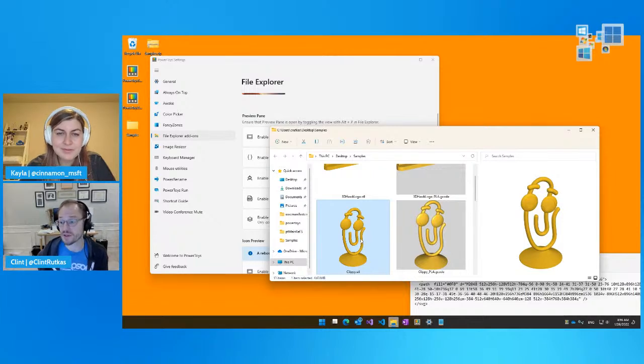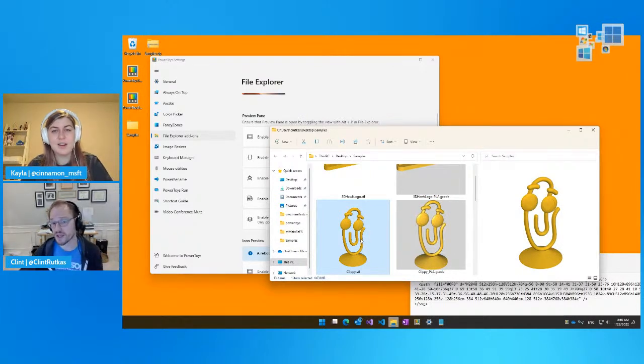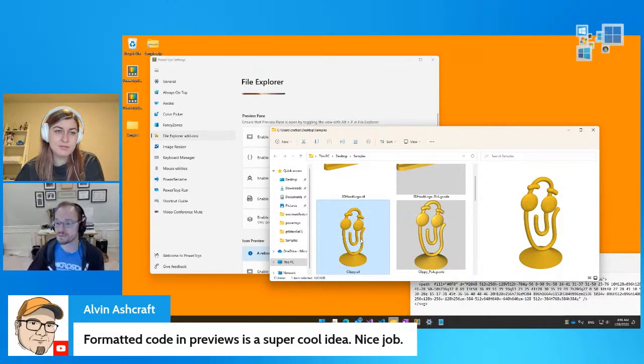So that was an example of a community-driven solution for preview pane and for thumbnails. This is something that we probably as a dev team may not have built out, but a community member said, "Hey, this is cool. I need it." And it's a very clear power user scenario. So we're like, yes, let's do it.